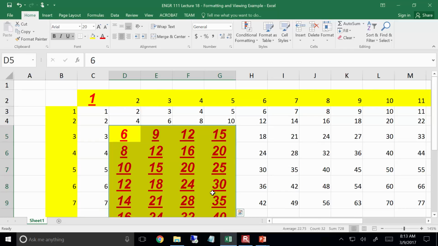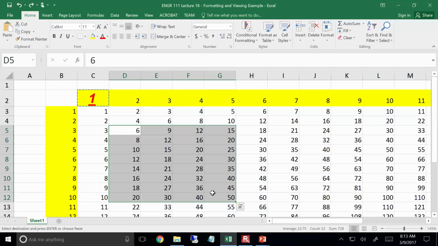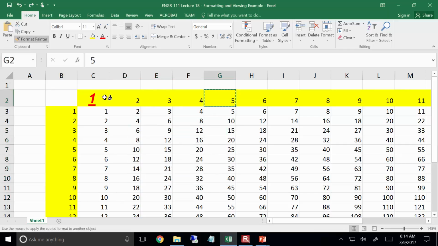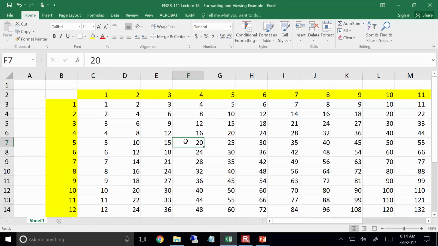You know what I mean? So you can spend a lot of time getting one cell to look the way you want, and once you say, okay, I like that, just repeat that format. It's kind of like copying and pasting, but you're not copying and pasting the contents. You're copying and pasting the way the cell looks. So you're changing the format by just repeating what you had in a previous cell. So I'll undo that. Okay, does that make sense? Everybody okay with that? I don't like that. I'll go back to what I had, and that's where the Format Painter comes into play.